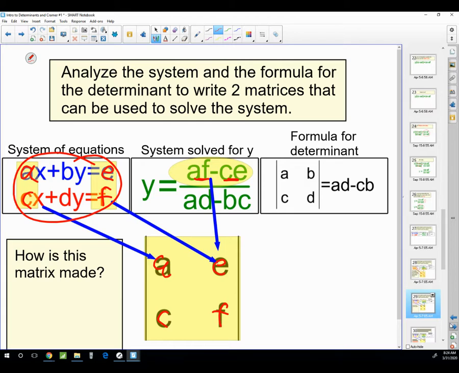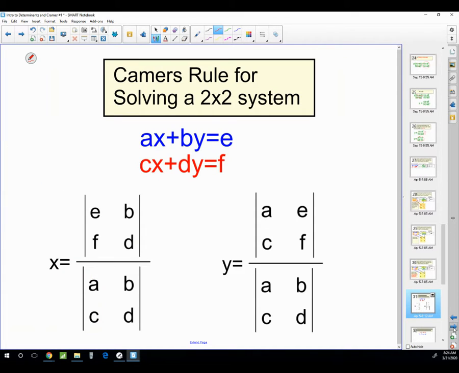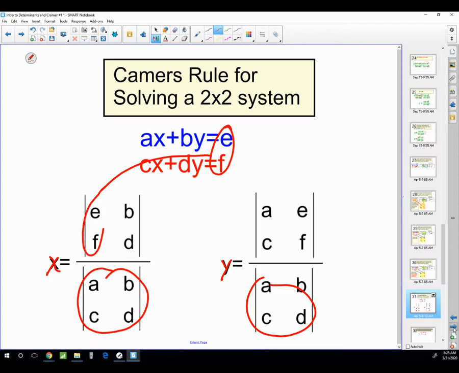And so we want to see that pattern quickly, okay? Right now it's not quickly. So we'll practice on that, and if you want to pause and read, you can. So if we were solving a system for X, the denominator is that. And for Y also. And then the numerators are what is different. And so for X, the E and F go here, and for Y, the E and F go there.